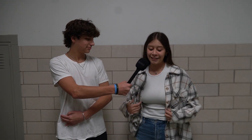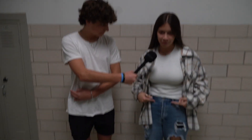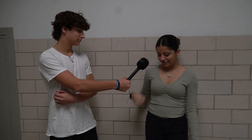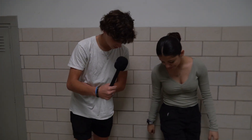My cardigan's from Shein, this shirt's from my closet, my jeans are from Hollister, my shoes are from Nike, and my socks are Spongebob — they're from Walmart. Nice fit check! Shirt's from Forever 21, cargos are from Hollister, and my shoes are from Foot Locker. Your shoes are actually really white — mine are not. Thank you!